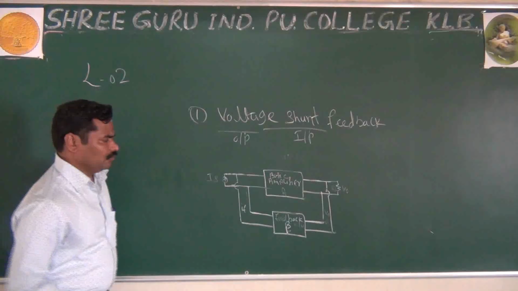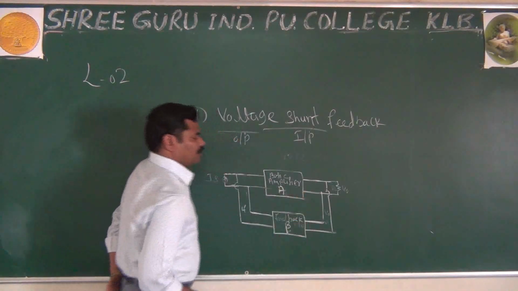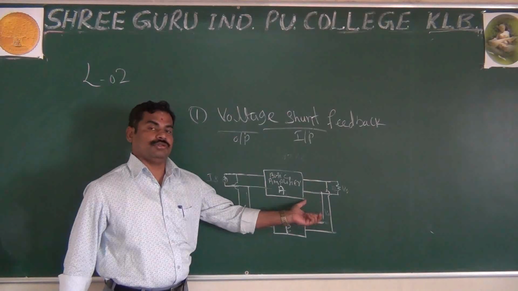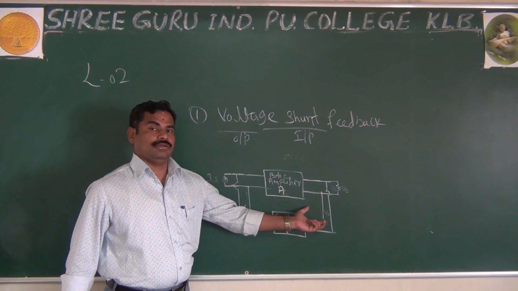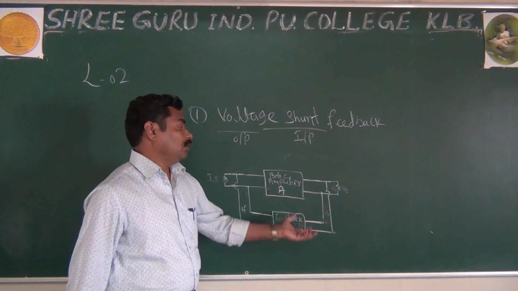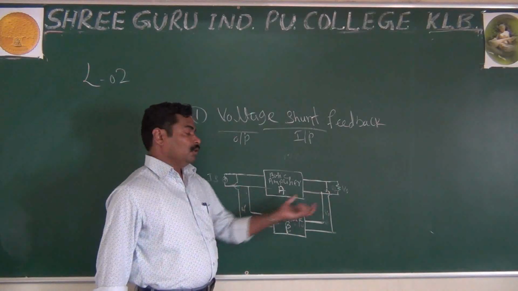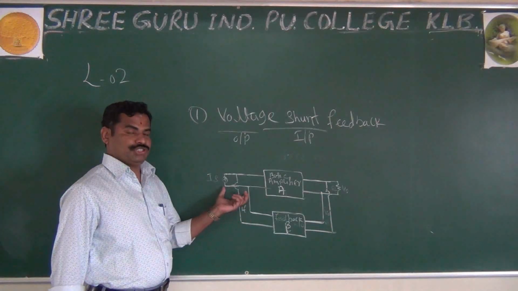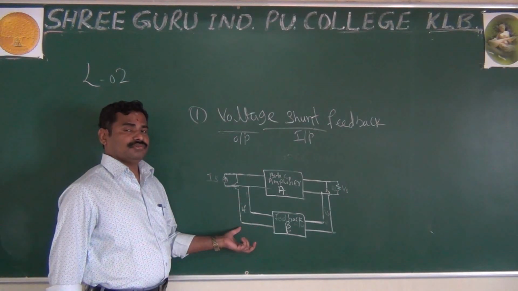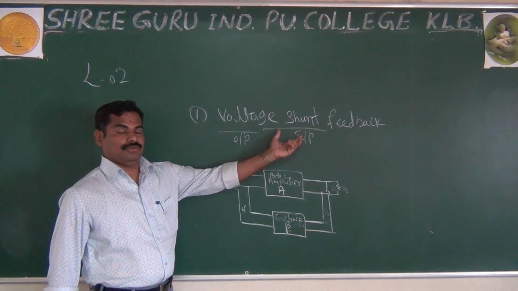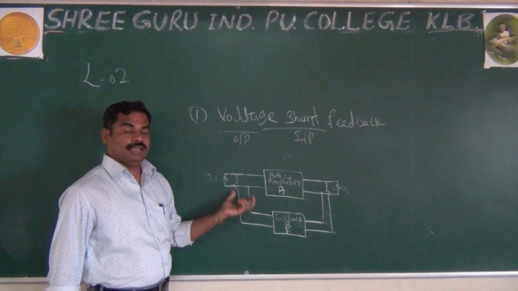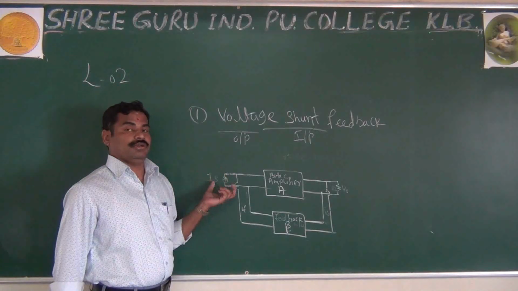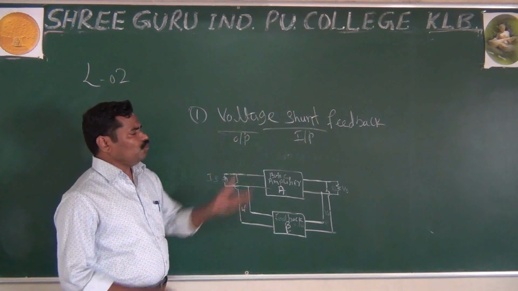And look here, this is also very simple. Why do you want to connect the output in parallel? Because we are always measuring the output voltage in parallel, because we want to take a sample of the output and give it to the input. In the input, we have to mix. And how are you mixing the currents? That is in parallel. The current can be added or subtracted while connecting in parallel, because I said I is equal to I over plus I. This gives a brief idea about the basics. This is about voltage shunt feedback.